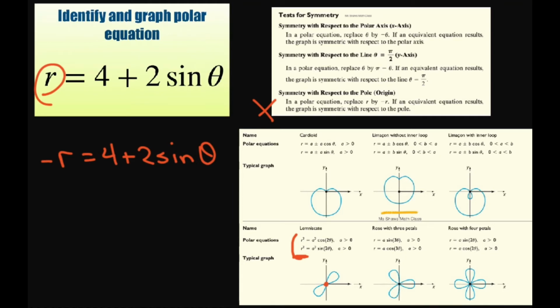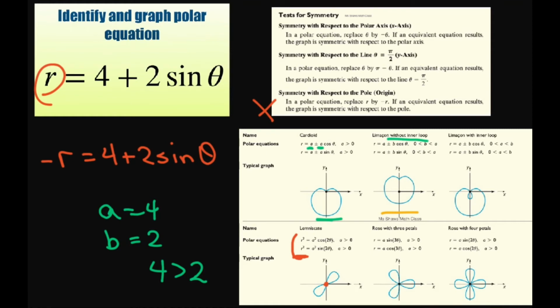It has this kind of shape. The reason it's a Limacon is that it almost looks like the cardioid. The terms are the same, but in a Limacon, our a is 4 and our b is 2. Since 4 is greater than 2, it means it's without an inner loop. If it was reversed, it would be with an inner loop. And if it was the same, it would be a cardioid. It almost looks like a cardioid. I say it looks like an apple. The cardioid is more of a heart shape, but they're almost the same.